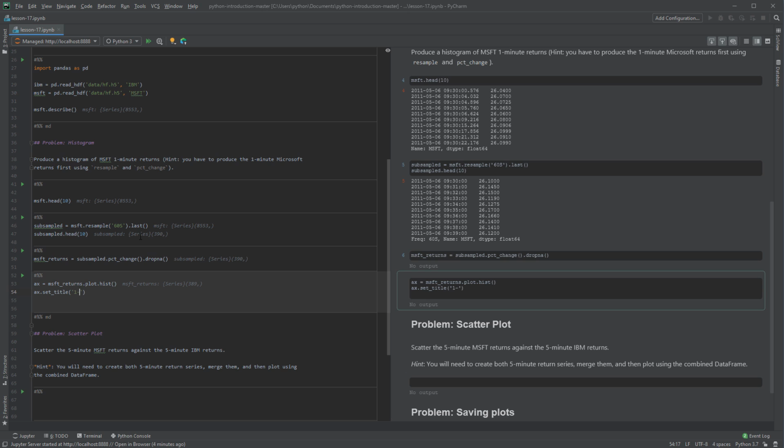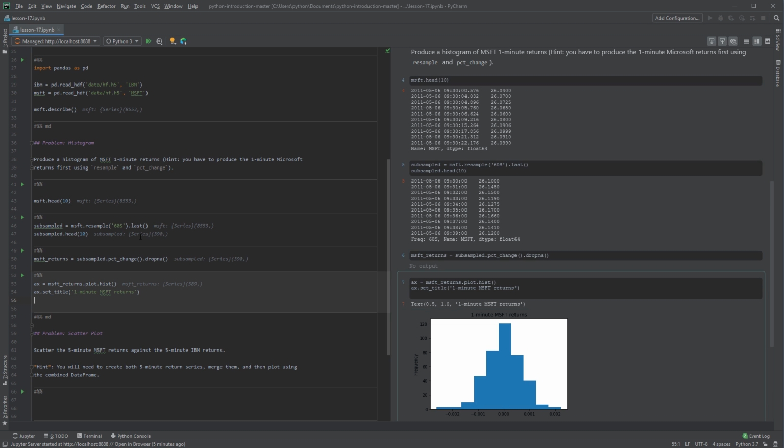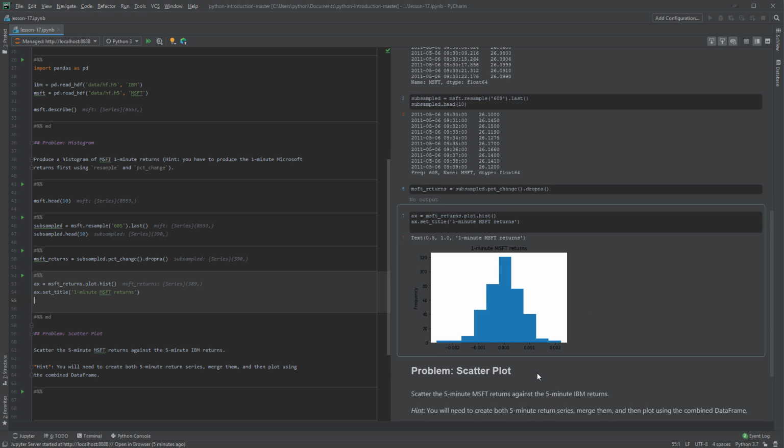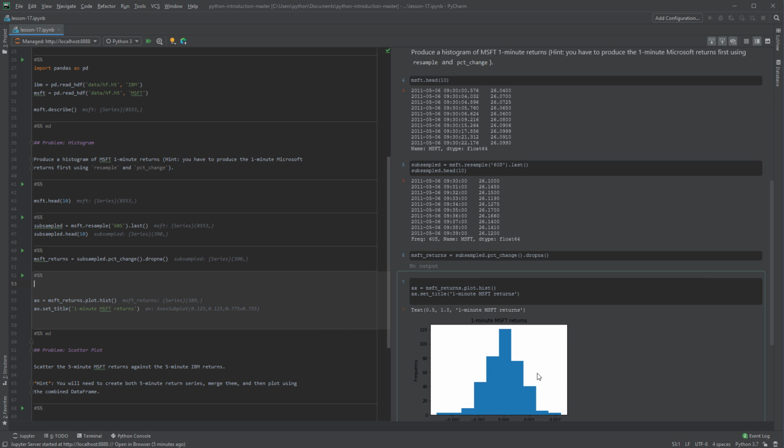I'm going to call it 1 minute Microsoft returns. And when I'm ready, I can simply run this. And right away, you see that I get the plot I liked. Again, I find this plot to be a little bit small. So if I want, I can use the same thing that I did in the previous.